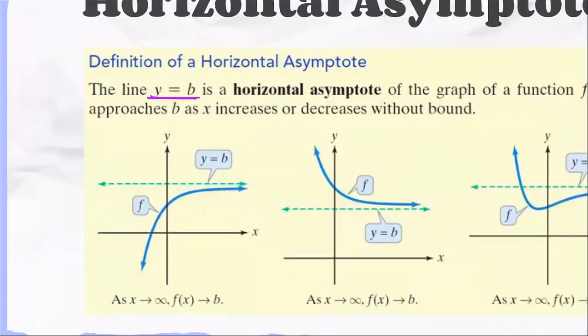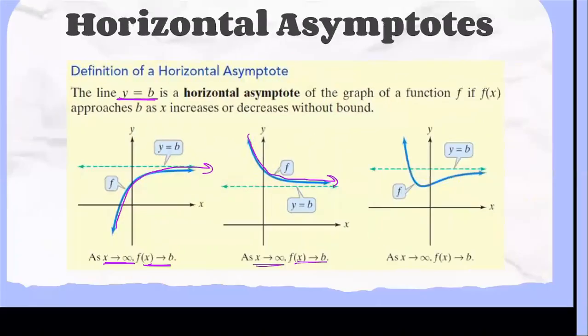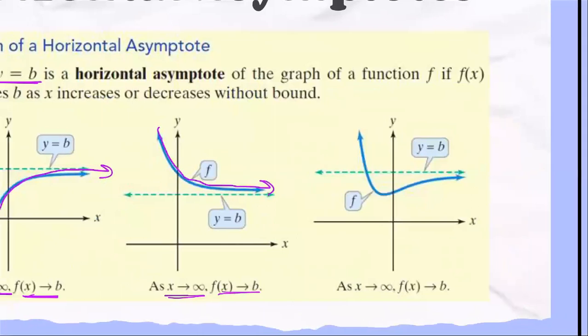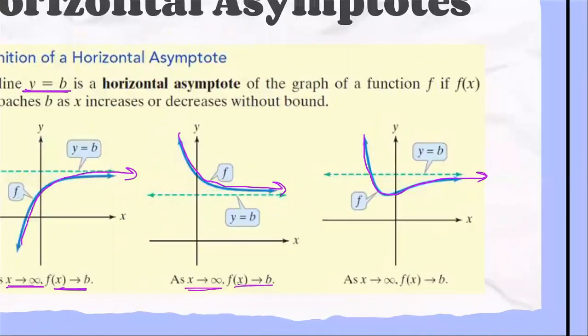So you might have one like this one says, as x goes to infinity, y goes to b, where f of x goes to b, same thing. And you see how it flattens out, right? So that's the horizontal. So this one, as x goes to infinity, y goes to b, which is here as well. So it could come from the bottom, could come from the top. It could also do something goofy like this where it crosses it, but then eventually it flattens out and doesn't cross it. So that happens sometimes with horizontal asymptotes as well.